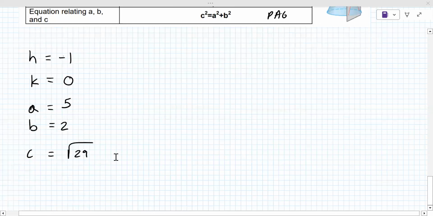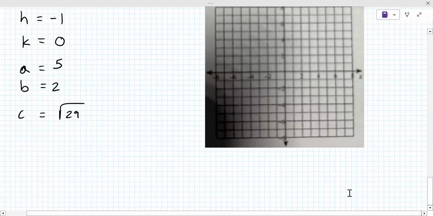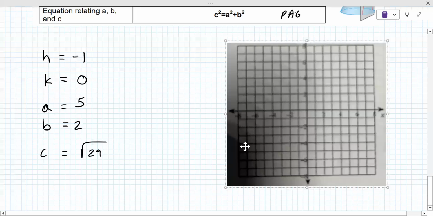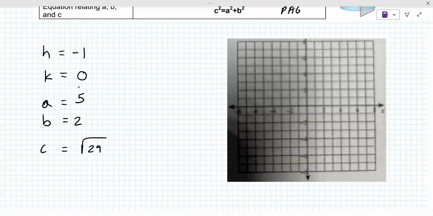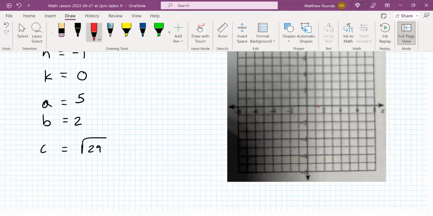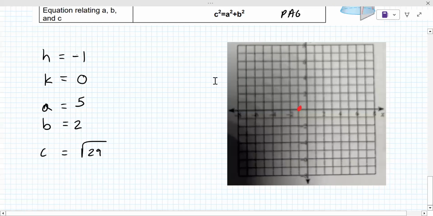So the next thing here, and I like to graph as I go, so I'm going to grab the graph from the email here. Did you guys talk about a box method? I don't think so. Okay. All right. So the graph starts with the center, -1, 0. I'll do it in red so you can see it. There it is. The next thing is to graph the vertices.